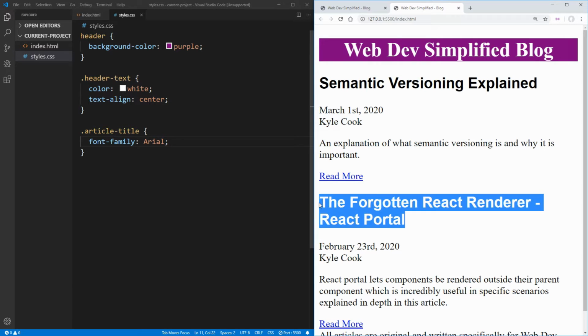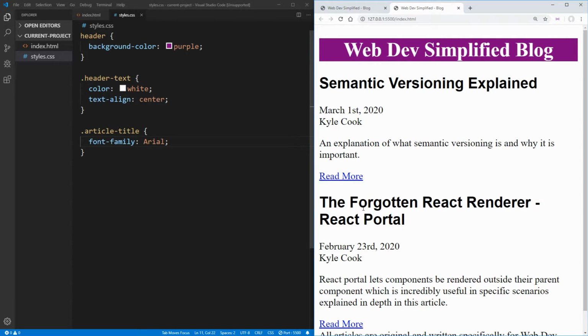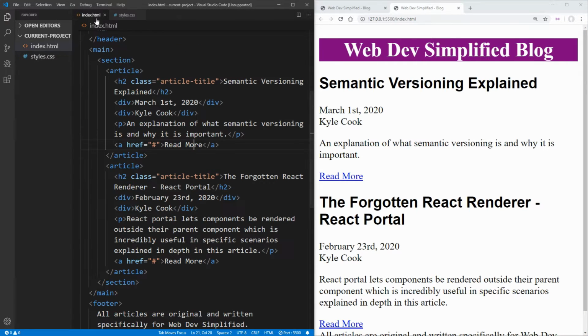here and for this header down here because they're sharing the same class name, and the styles that we apply to this one class go to all of the elements that have that class defined on them, which is really powerful and the real reason why using classes is my preferred method of styling CSS.